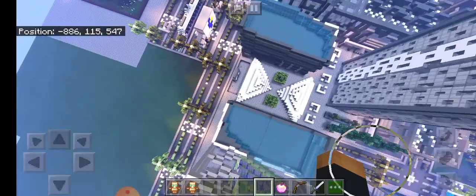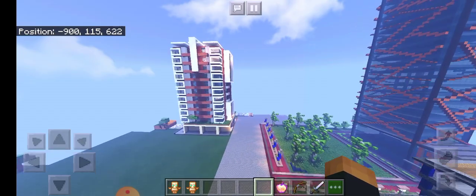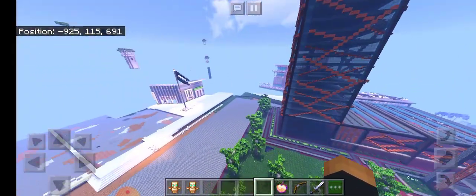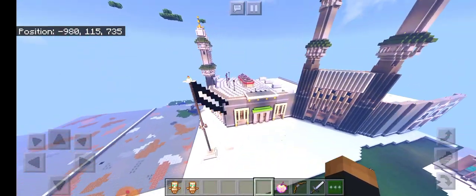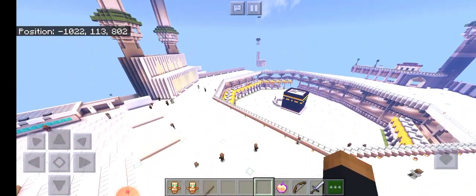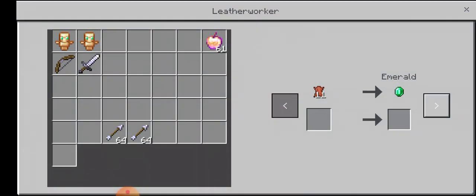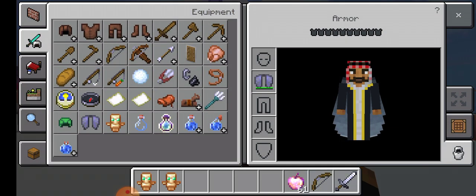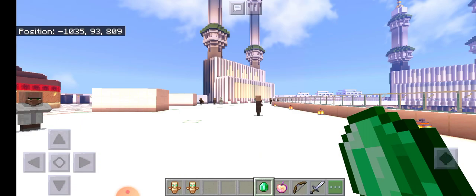I think these are mall and everything. I don't know. Got hotel. Cool. This is like journey to Umrah. Wow. MashaAllah. There's so many people here. Hi. Ha. Let me give you an emerald. Want it?